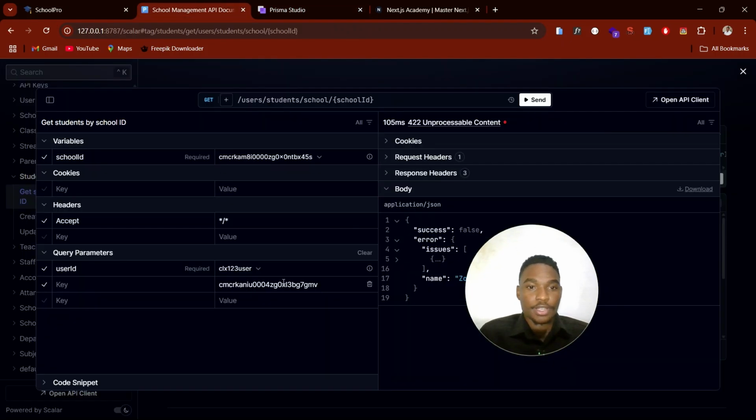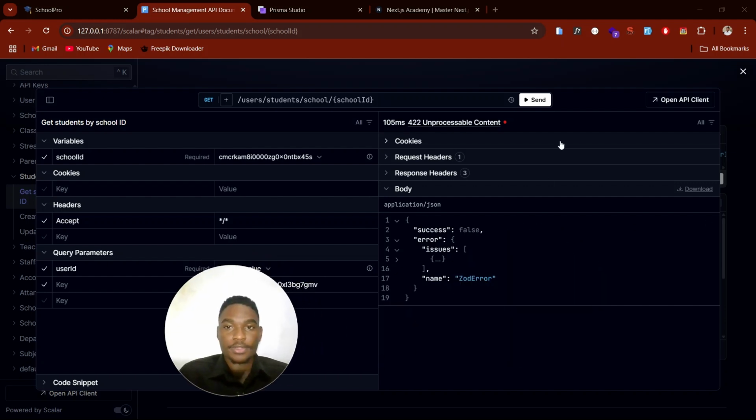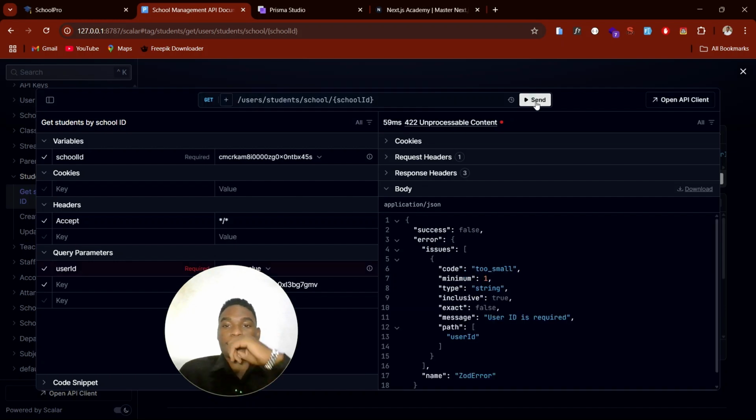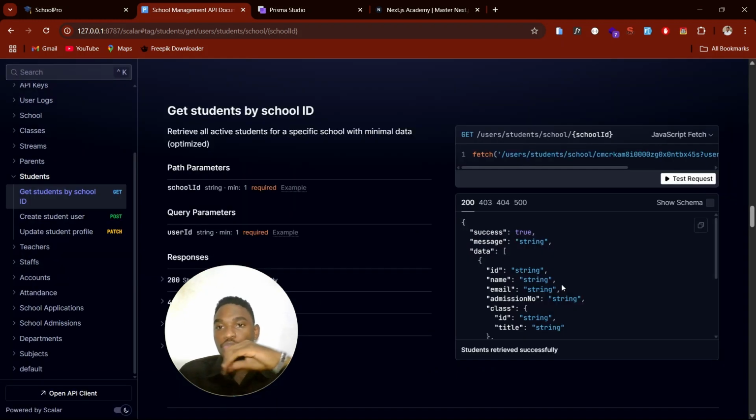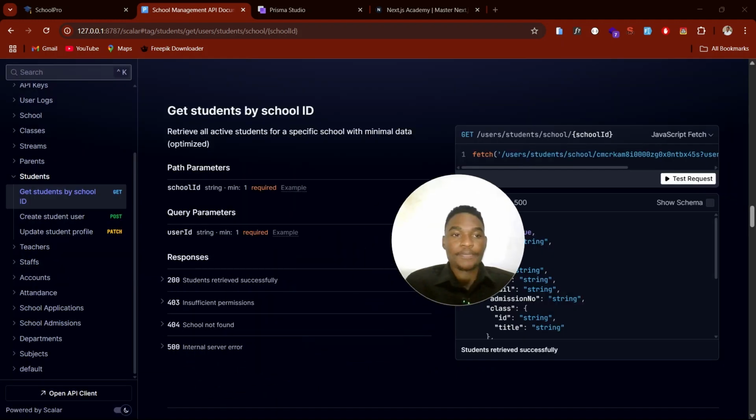Okay, so I'm going to try this one more time, and we shall just move on if it failed. Okay, so we are getting some errors. I think it got some issues, but next time I'm going to be fetching those students and the admissions to approve and create a student.